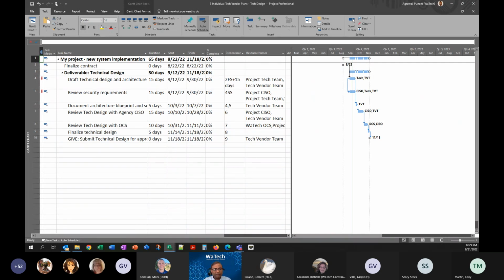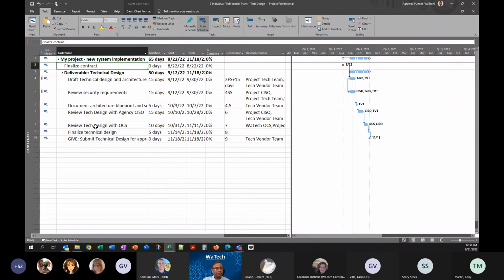It's not about keeping anything confidential, but maybe their practices are that we will manage our tasks within our own team, and we will do a handshake of information with the agency project manager to make sure the agency PM has a full view of the schedule or the work plan and the dependencies. So in this case, maybe I am the technology vendor providing the deliverable named technical design.